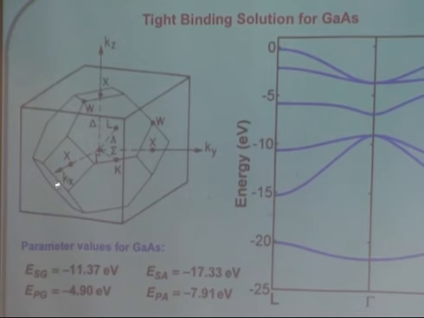So what we'll see is that for silicon, the minimum of the conduction band occurs off along the gamma X direction, at 80% out from the center of the Brillouin zone. For gallium arsenide, the minimum occurs exactly at the gamma point. Exactly at the gamma point is the minimum of one of the bands. So should we choose that path? You can choose anything you want. It's up to you.